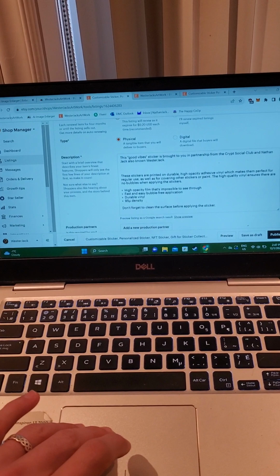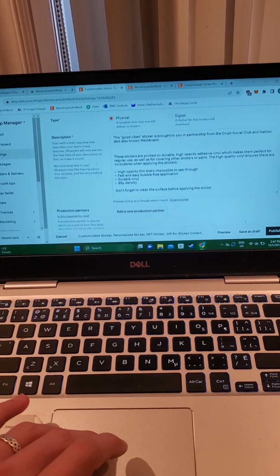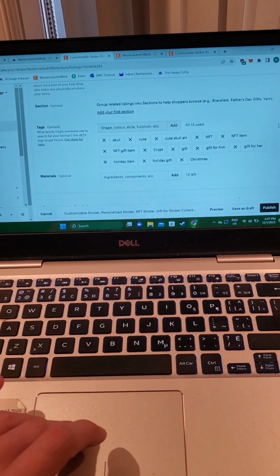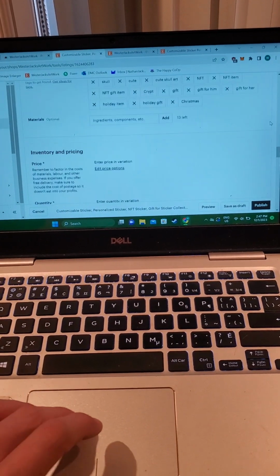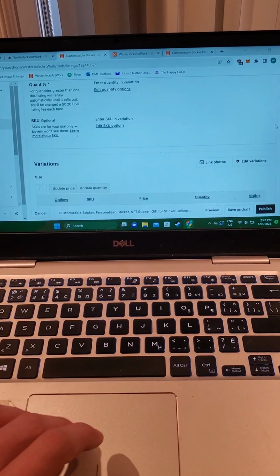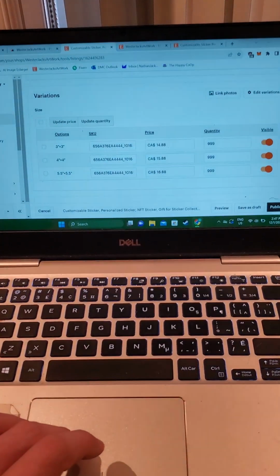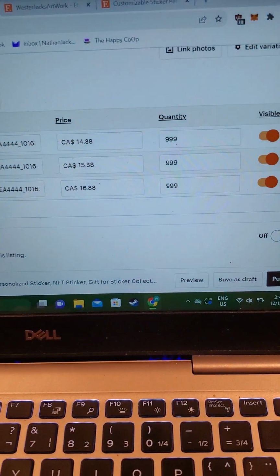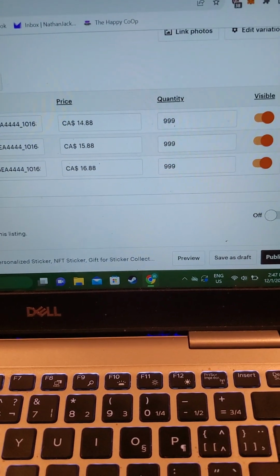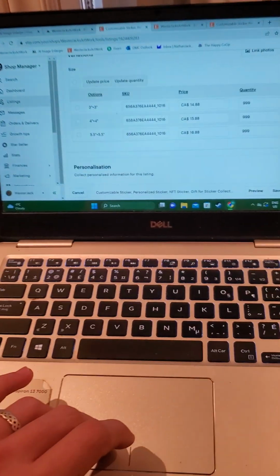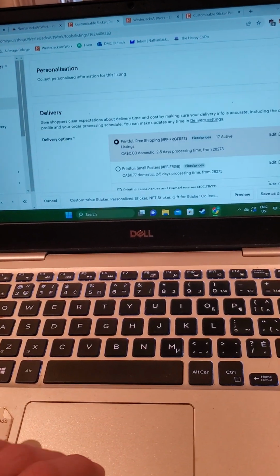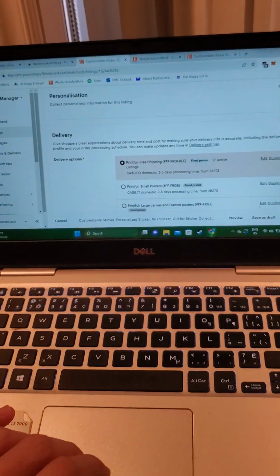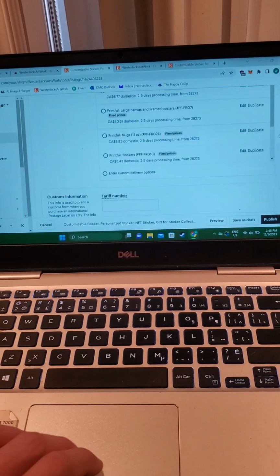The description that I typed one-handed is there, so it comes over. Okay, cool, so we don't have to do that. The tags that I put in to add more SEO got brought over, so we're good. This is pricing. Our pricing got brought over, so we're good. And our quantity shows up on Etsy. Typically when you do Printful to Etsy, it's always 999, which is great. That's an amazing amount of items. Because I do free delivery, the free delivery is already selected, so I don't have to mess with that.